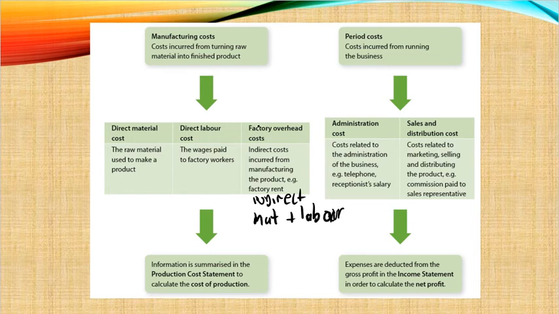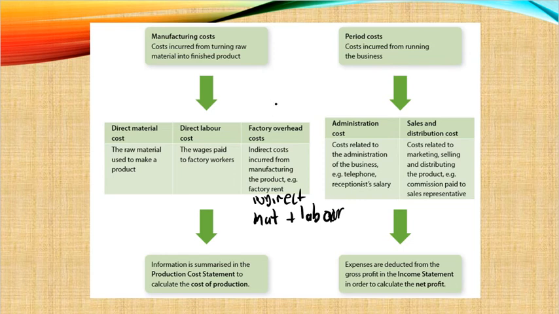So these are costs that are not directly linked to this final product. So this will be things like your electricity for the factory, the supervisor's salary, let's think, depreciation on the factory machinery. So the machinery that manufactures the product, the depreciation on those. Okay, so all your indirect costs, indirect material, indirect labor, and other indirect costs not directly related to the manufacturing of the product will be in here.